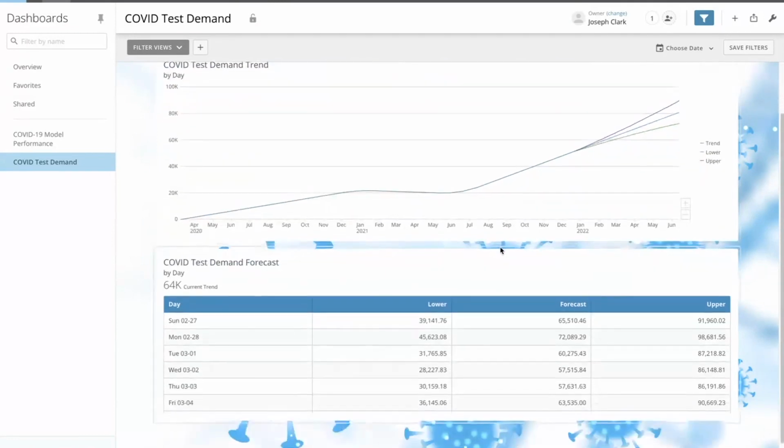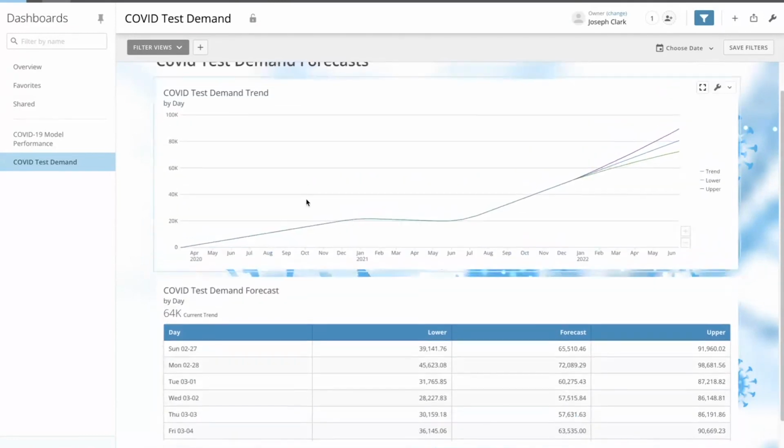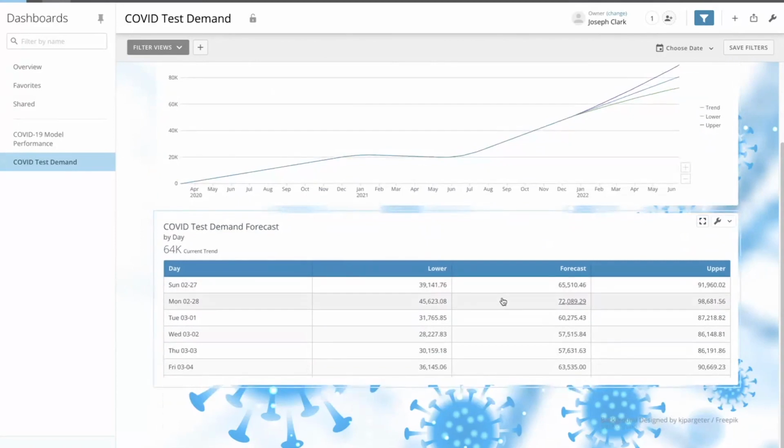But because we've got that data in Domo, we can also come up with some really actionable information if we want to make those staffing decisions on a day-to-day basis, where we can see that, hey, for the next 5 days this week, or at least the last time it was run, we show what the forecasted demand for testing is at your location, and the manager at that location would be able to assign more or fewer employees to work on that day.